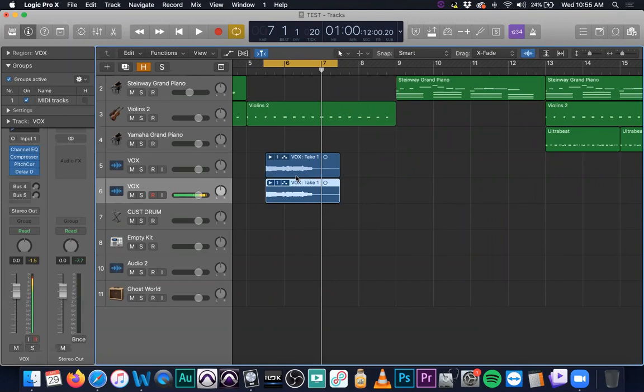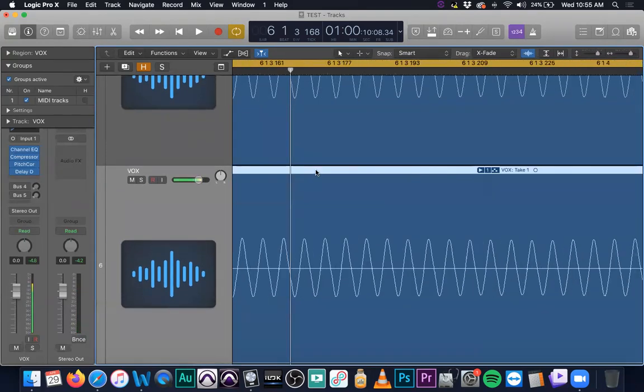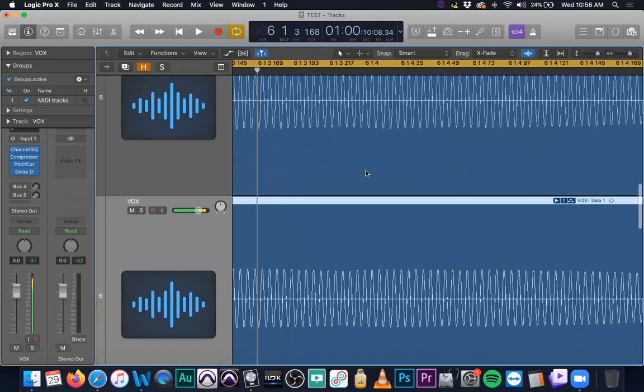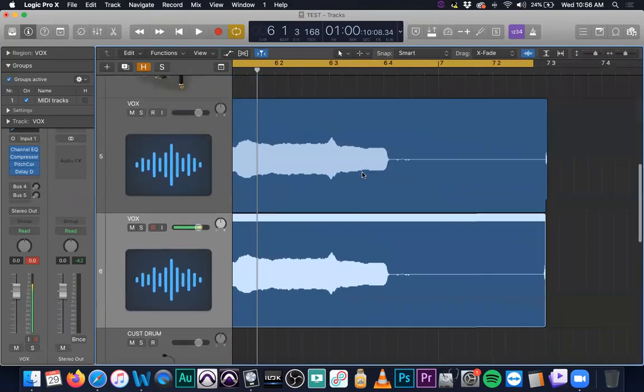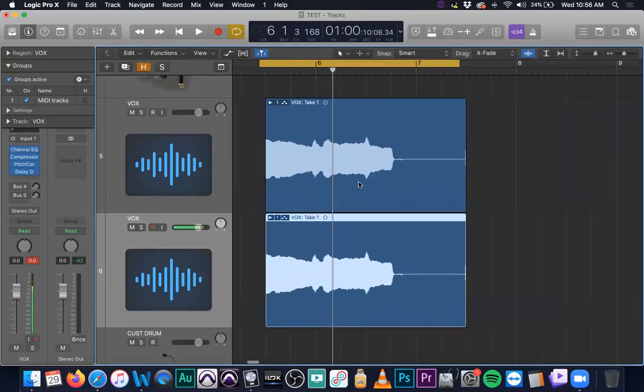A couple of things happen here. When we have two signals playing at the same time with the exact same starting point, they tend to add their volume when they're in sync, or in phase, rather. You can see they're very much in phase when I super zoom in. So they will start to double the signal and really overpower the mix, and that's not always what you want. If you recorded it correctly, you don't need two of the same signal. But the question was, how do I take that duplicate track and make it sound a little different?